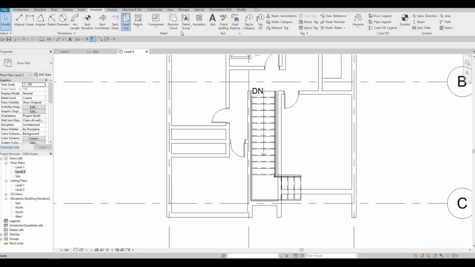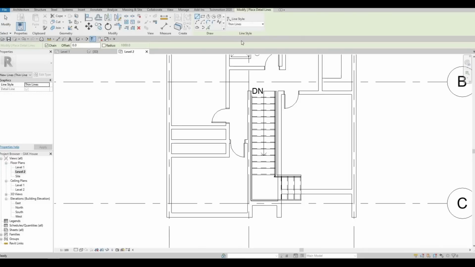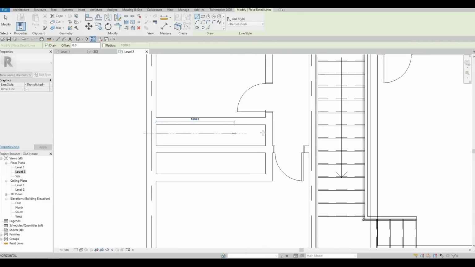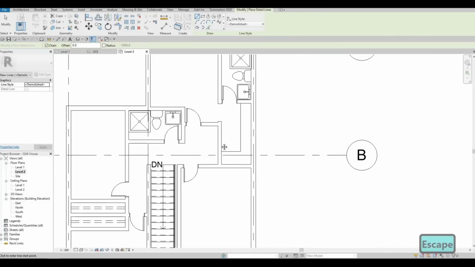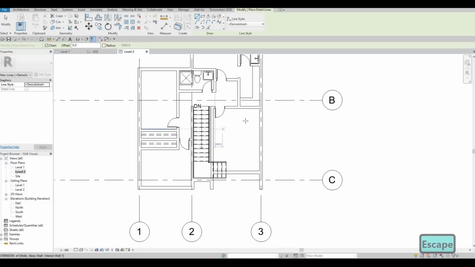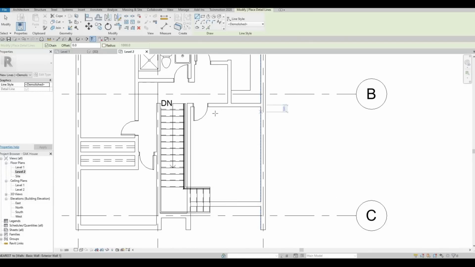In this one, we're gonna add demolish line to represent the rod. Something like that. And then we're gonna add in here as well. So I'm gonna put the rod like that as well.